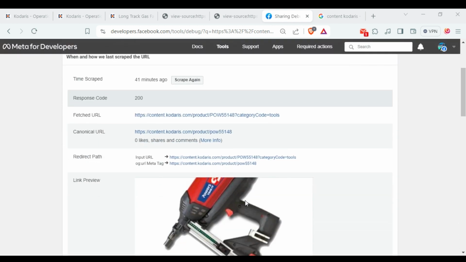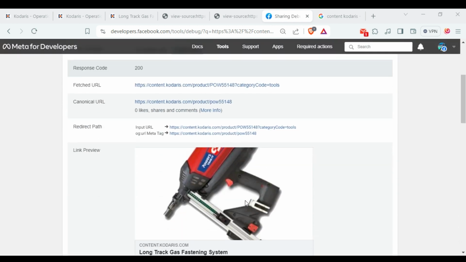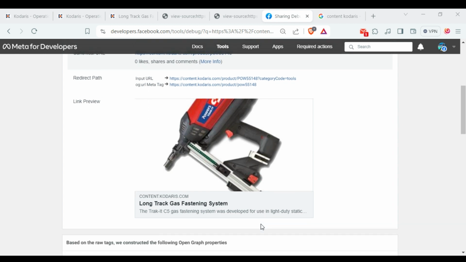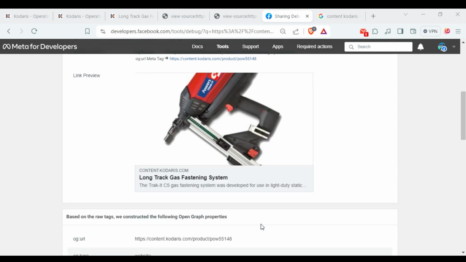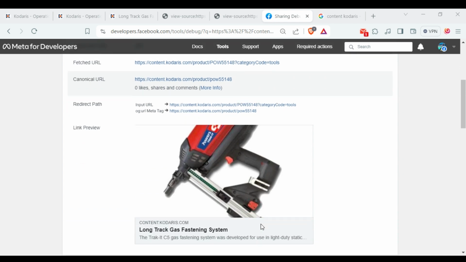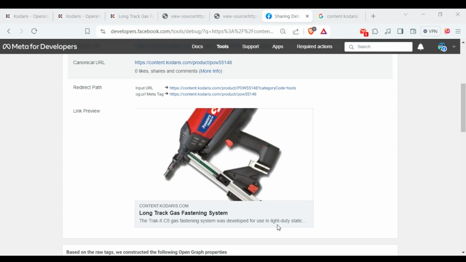It should show us a nice little preview of how this will look when a user shares this product onto Facebook. As we can see, it is using our product's primary image, our OG title, and the OG description. All other platforms use the same OG fields, so their previews will be similar to this.